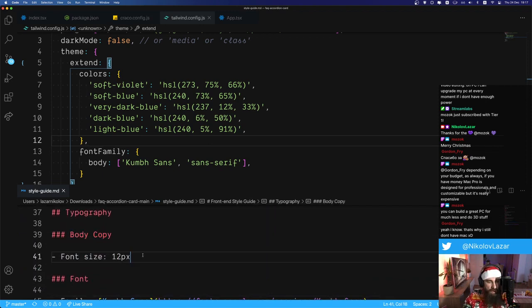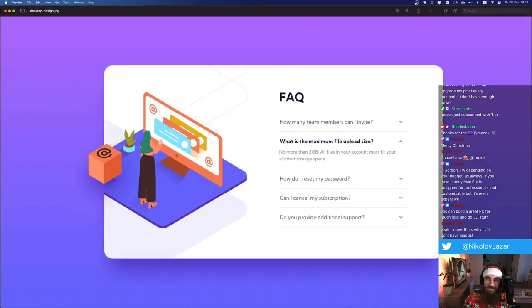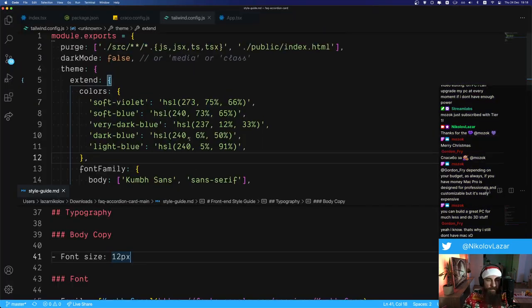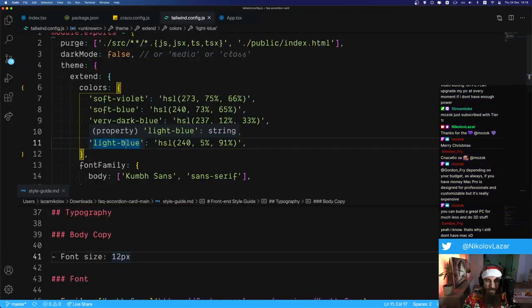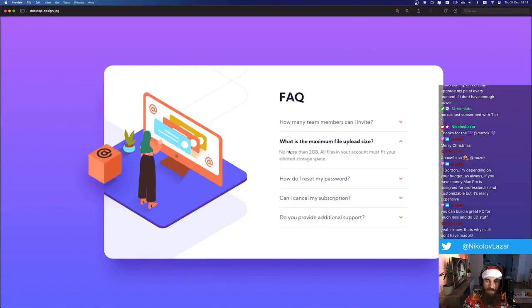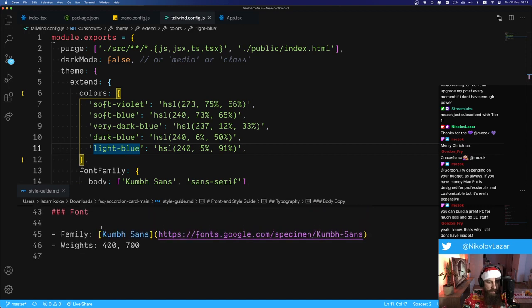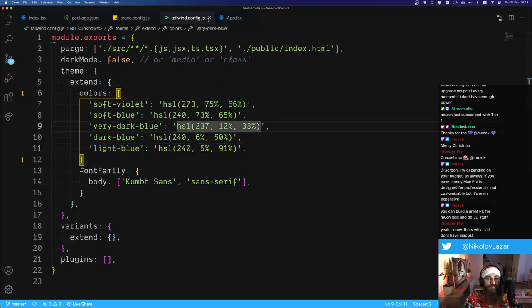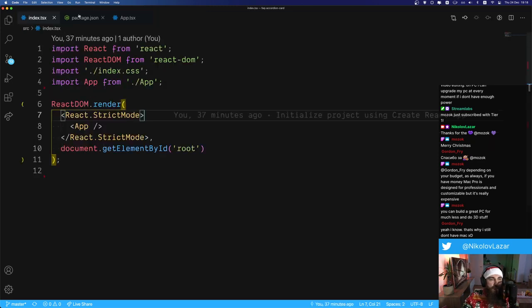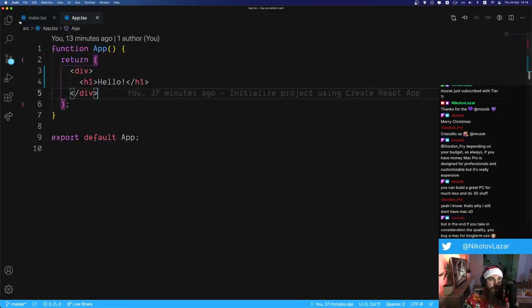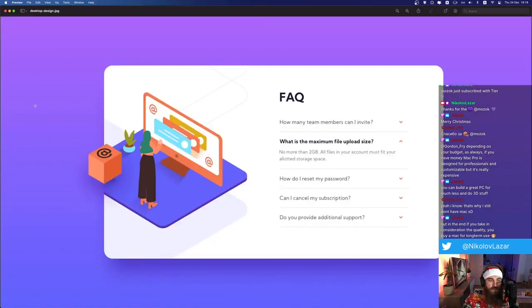And nicely done. So the whole body has a font size of 12 pixels, but if we were to see, we have the dark blue and the light blue. Oh no, grayish blue. Okay, so this is the light blue, this is the dark blue, the very dark blue, and this is the dark blue. So let's continue. I think we got the colors here. We can get rid of the style guide now. Package.json is cool, and everything else is pretty much cool. So yeah, let's try to add this gradient now.